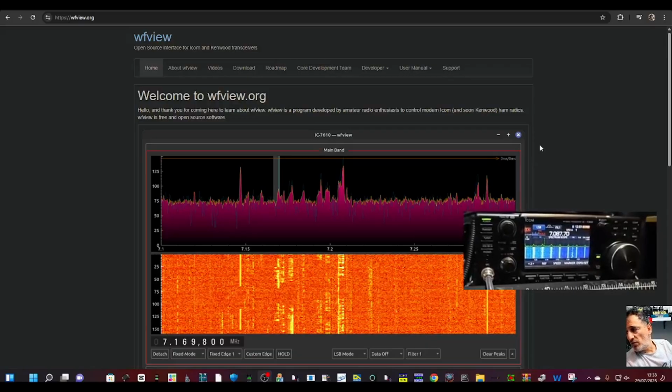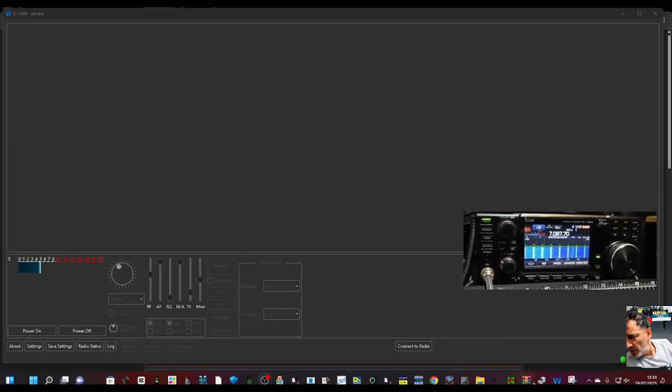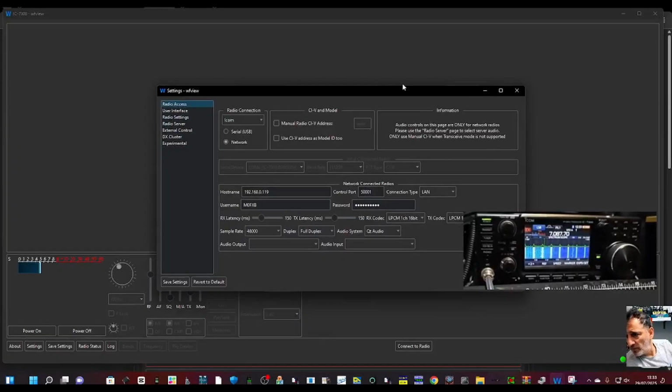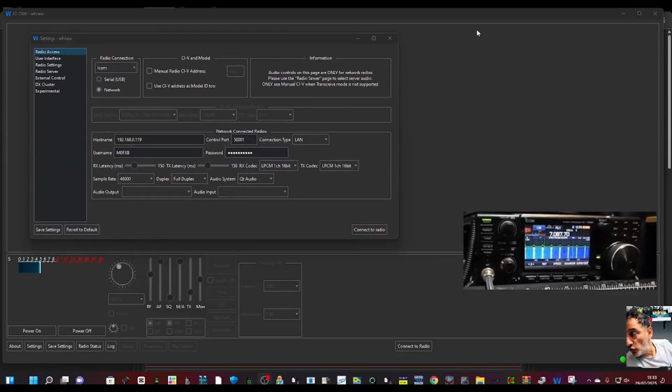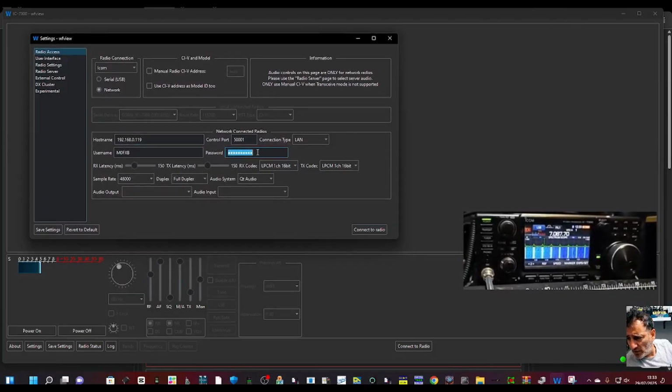So back at my other computer, there's no cables connected to this computer. We're going to open up the WFView page and look inside settings, which is just here. And now we're going to try and connect not using a USB cable. So if we look just here, we need to get the right password in. Remember, it was Raspberry, RASPBERRY, same user. We've got the IP address.